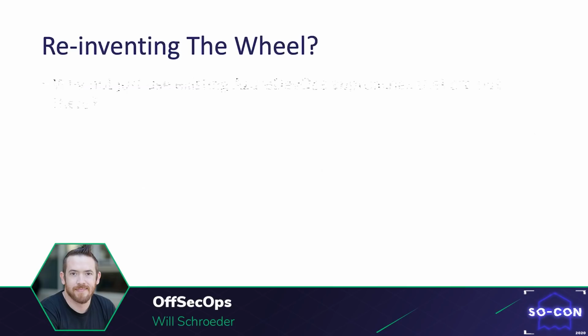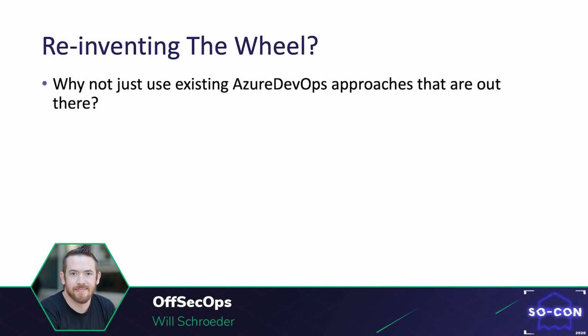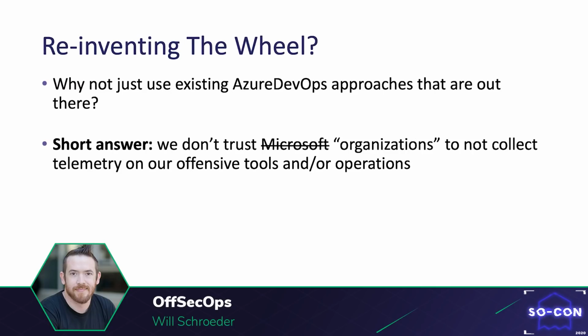So you might be thinking, like, why are you reinventing the wheel? Why not just reuse some of the existing Azure DevOps approaches that are already out there and already been published? The short answer is that we don't trust organizations to not collect telemetry in our offensive tools and or operations.